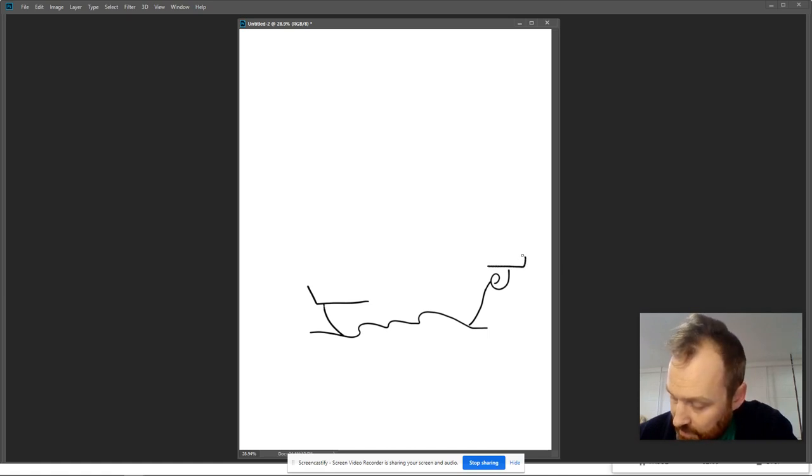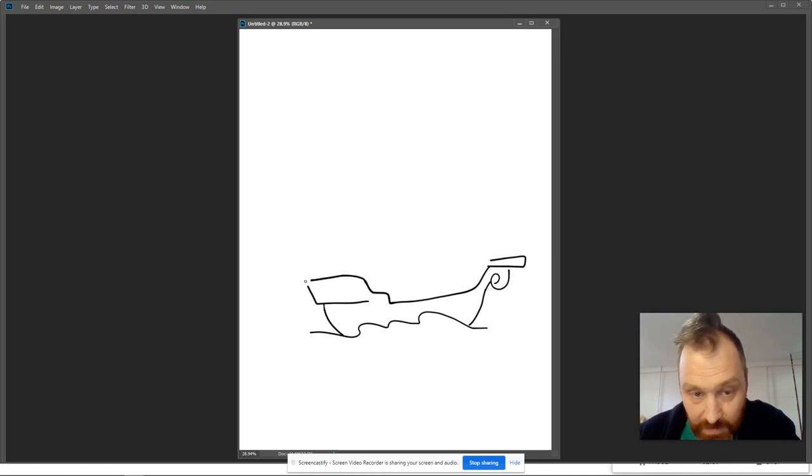Okay. So, next thing is we're gonna start here and I'm gonna make a line. Goes out, up, and back. And that's the very front of the ship. That is called the bow of the ship. I'm trying to remember all these nautical terms in my head. Okay, coming down, this is gonna be the rail by the deck. It's gonna go down and over, and it's gonna do a stair step thing and go all the way out to here to connect to the back of the ship.